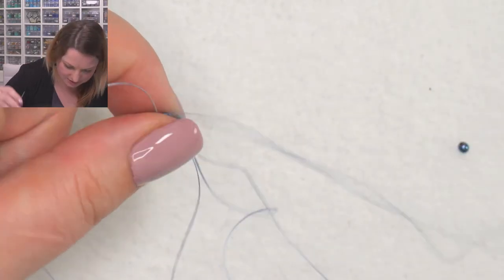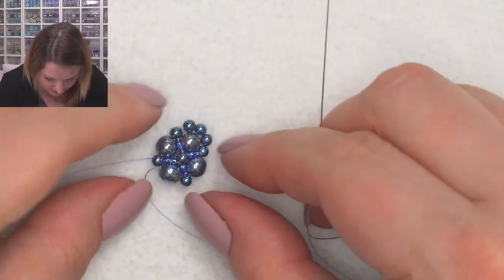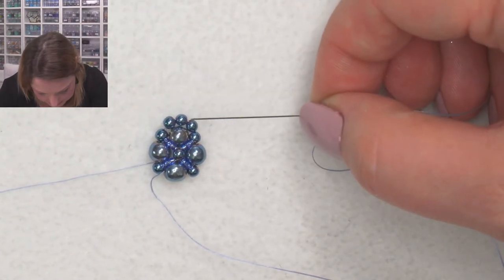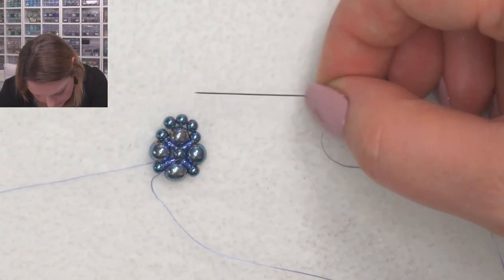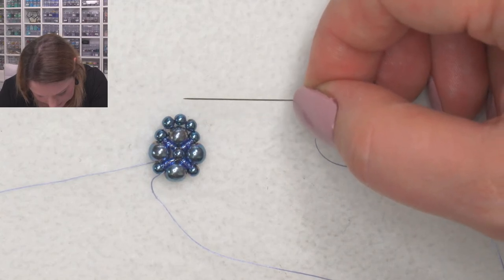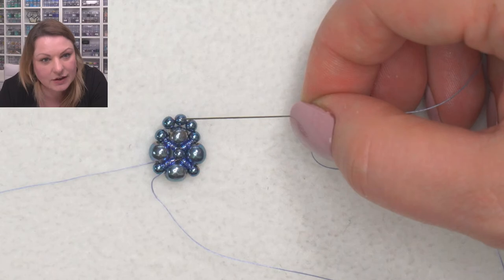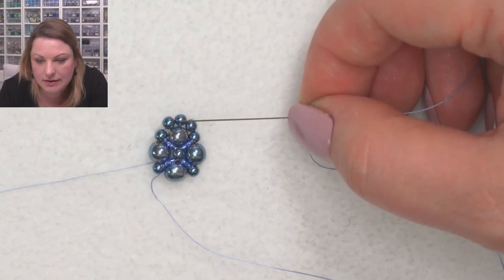Actually, I think my door is open as well on the office. I think that looks really cute. Coming up, we could add another unit on the top here, but I think I'm going to add size 15 seed beads, like a circle of them, so then I can connect it onto an air wire.